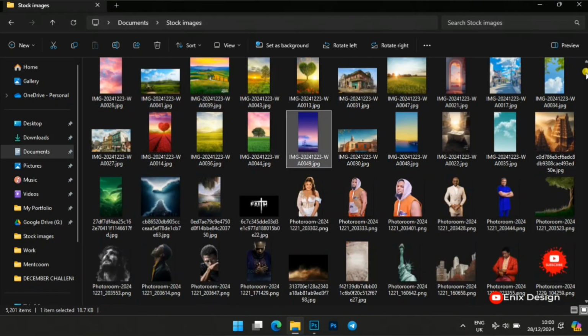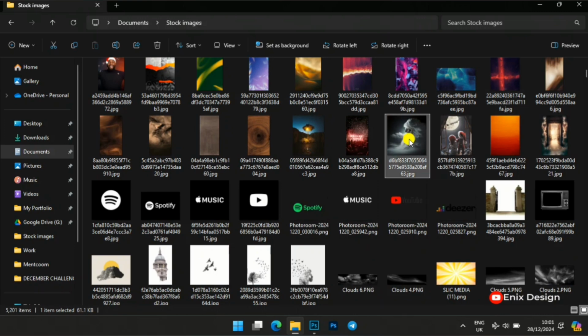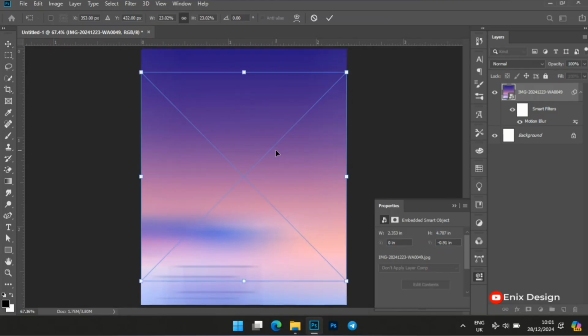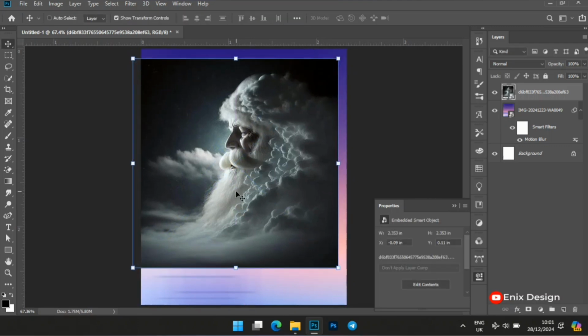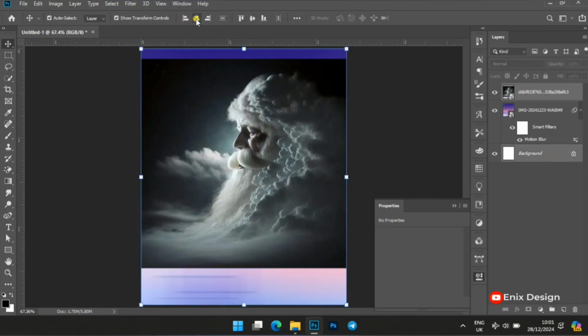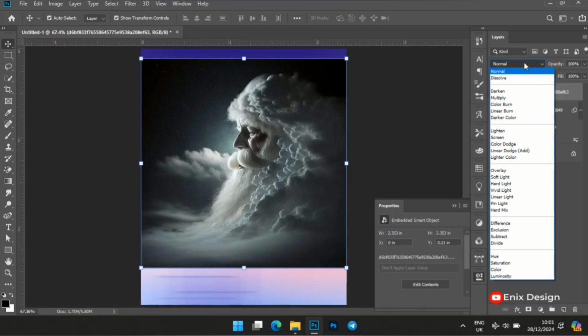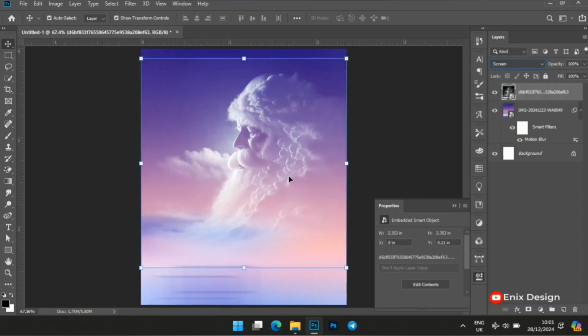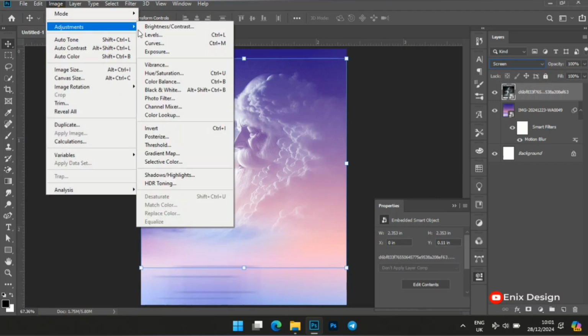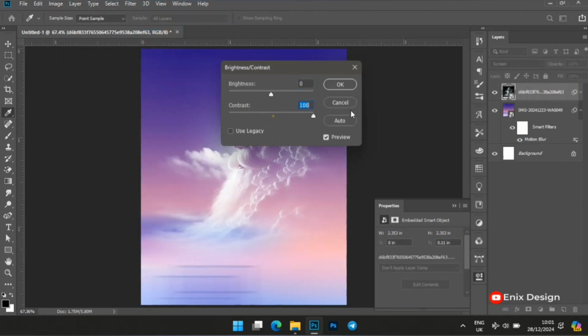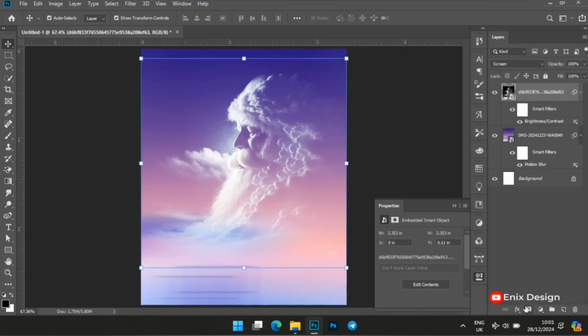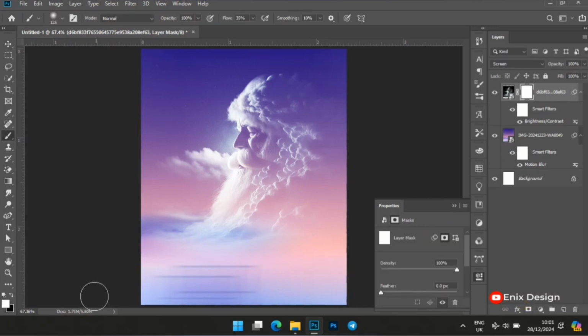So bring in our main image we want to use. The resources will be available in the description. So I'm going to centralize it. Then after, we'll change the layer mode to Screen, and then after that, we'll add some contrast to it. Then we'll add the layer mask to blend it. We'll set our brush tool just to blend the parts that may still be showing on the edges.